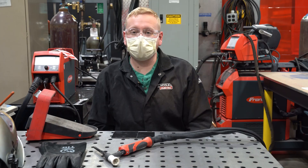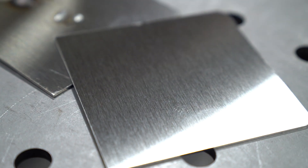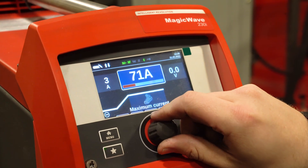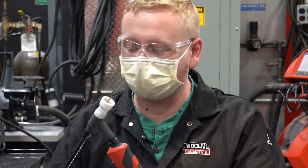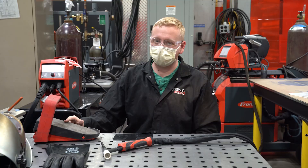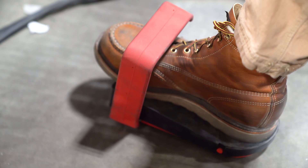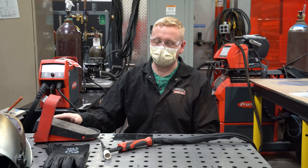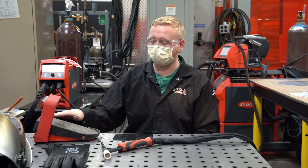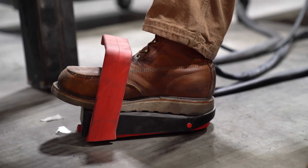So Jake, take it away. So today we're going to be welding some 60 thou stainless. Got my welder set at 70 amps. First thing I want to check is to make sure my tungsten is super sharp — that's the way you get the best weld. And then I'm also going to use my foot pedal. My welder is set at 70 amps, but as I push the foot pedal down or raise it up, I'm going to get a fluctuation on the 70 amps. All the way down is going to be the full 70 amps. And if I see it getting too hot, I'm going to feather that pedal just like you feather a car pedal if you need to go faster or slower.